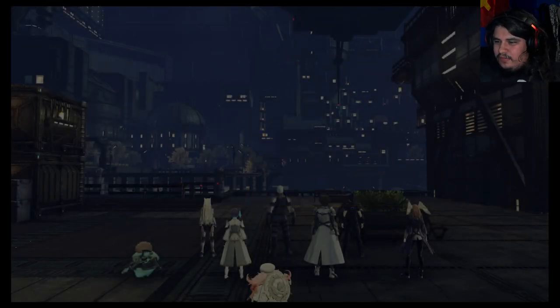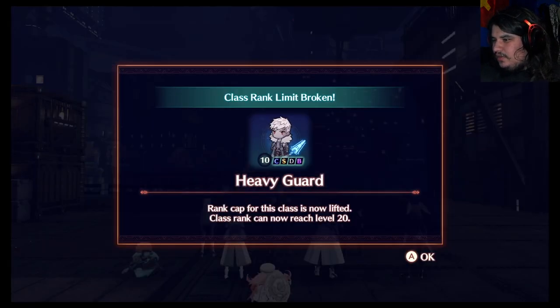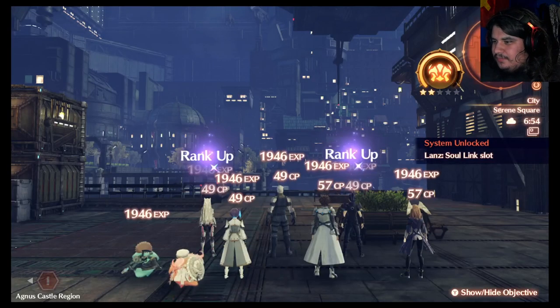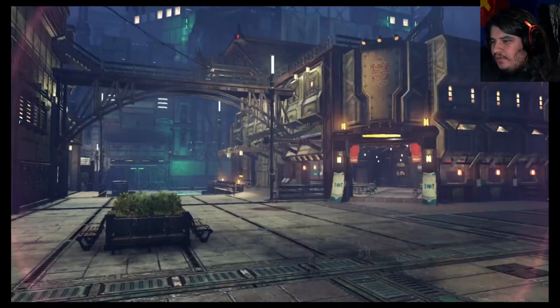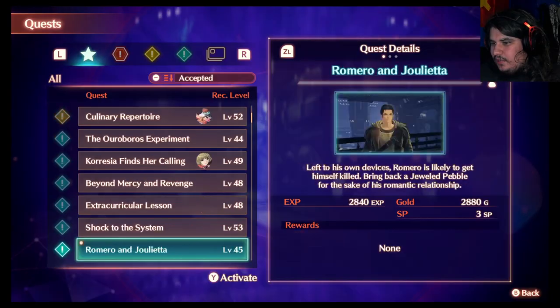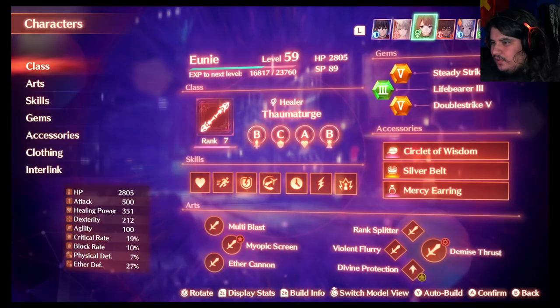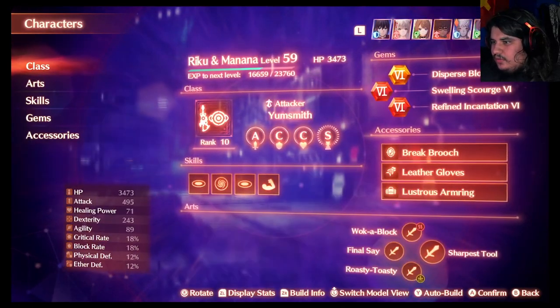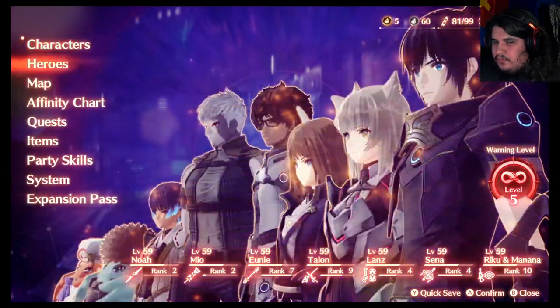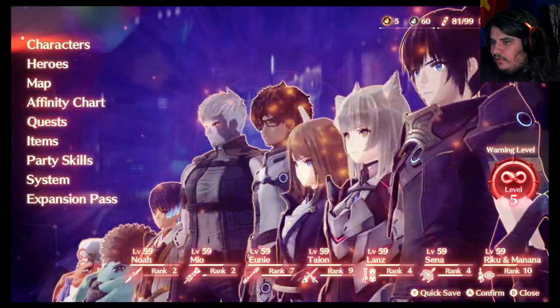Well, I guess that's that quest done. Heavy guard can now reach level 20. Okay, let's see what else do we got here. Anyone level up their classes? Tyon's close. Okay, alright, I wanna go out here.